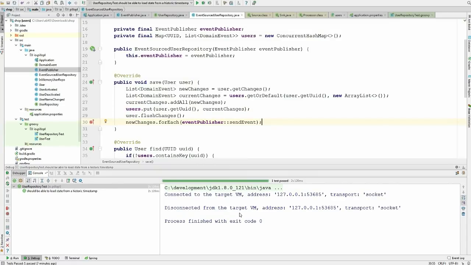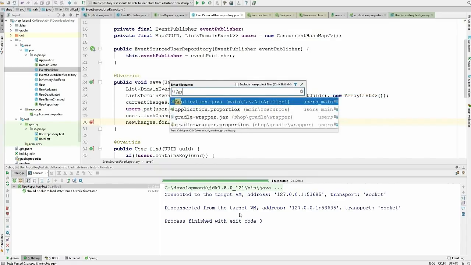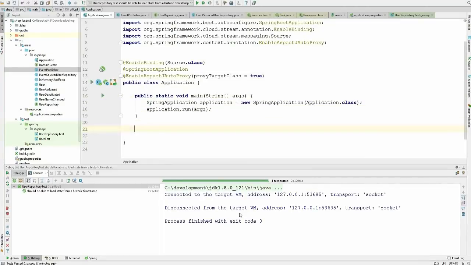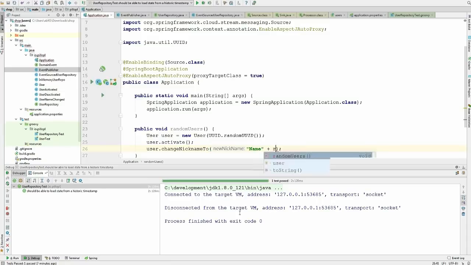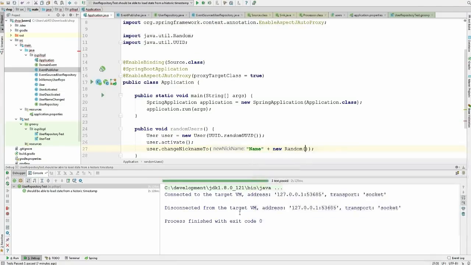So we can publish the events, and the last thing we have to do is somehow create random users so that we can see something in our output application. So let us create random users. It will be a random ID, and let's say we will activate this user. We can also change the nickname to name plus a new random nextInt of 10.